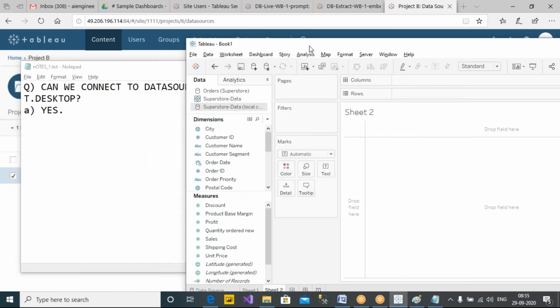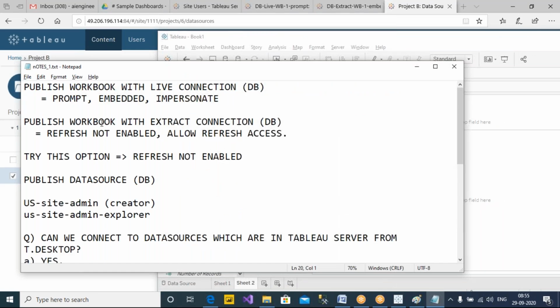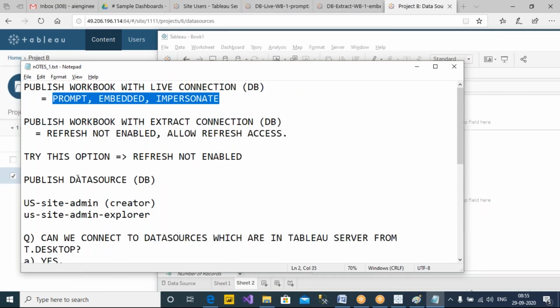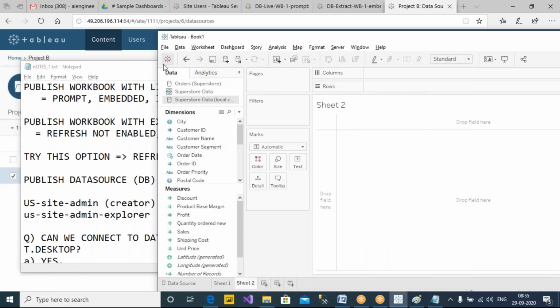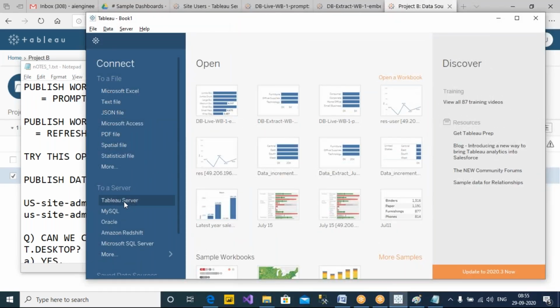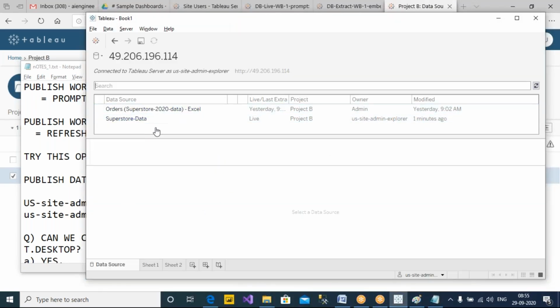Now, we have published workbooks, a live and extract combination of these, and data sources. Remember, most of the time you will be working on connecting to the data in Tableau Server. That means you will be working on these screens. So what is the advantage here? Today you might have 1,000 records, tomorrow 1,100 records.